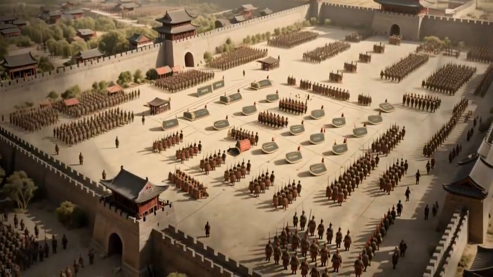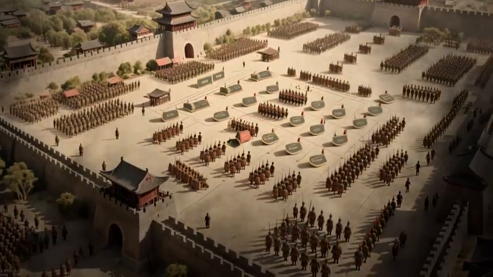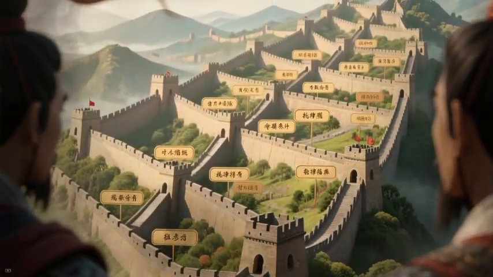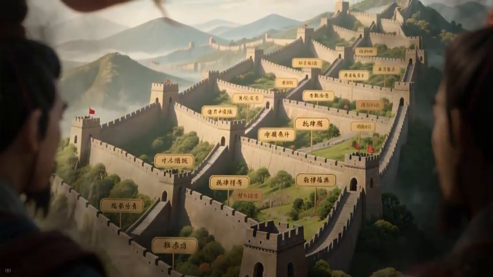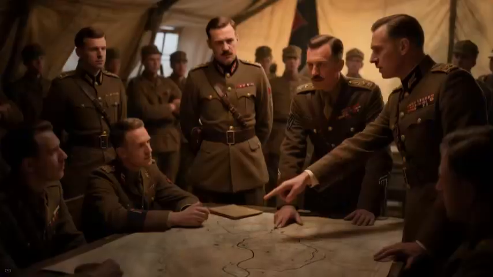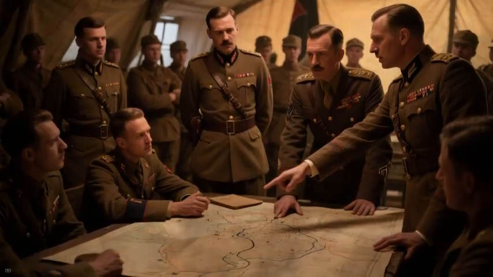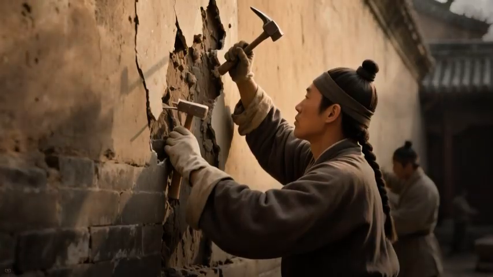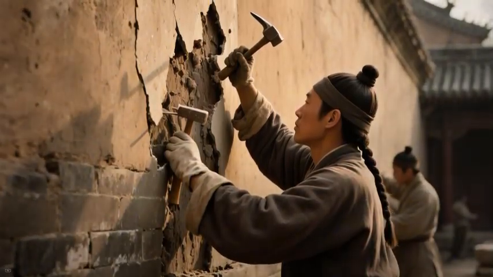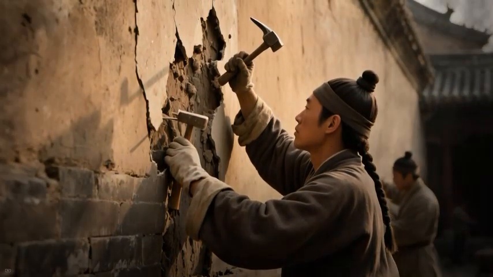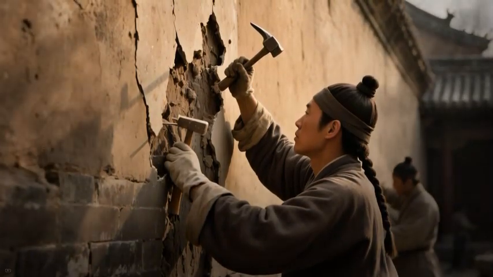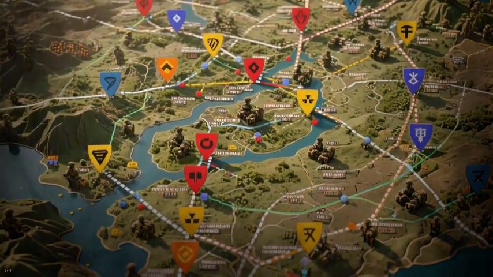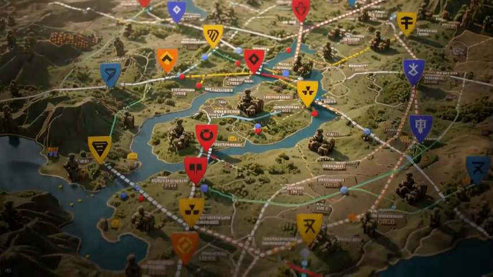The Ming dynasty placed great importance on integrating wall defenses with military administration. The frontier was divided into commands, each responsible for a specific region of the wall. Commanders oversaw garrisons, patrol routes, and construction work. Records showed that the Ming government assigned specific units to repair designated wall segments, ensuring that maintenance continued even during periods of conflict. The organization of these units reflected the scale of the frontier and the need for continuous monitoring.